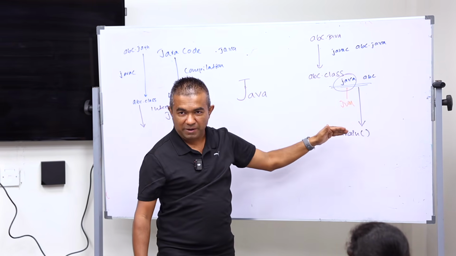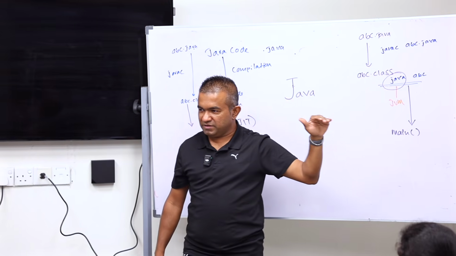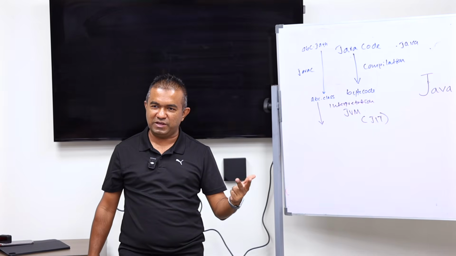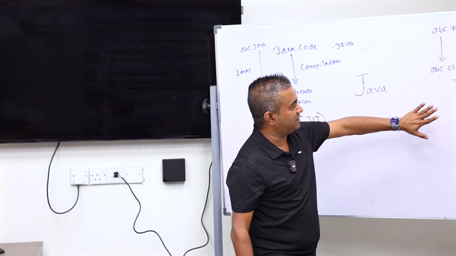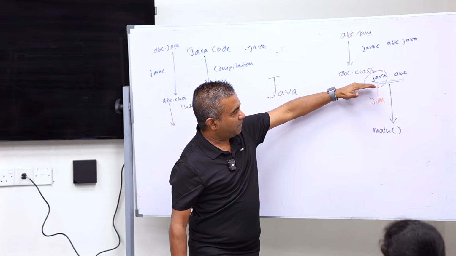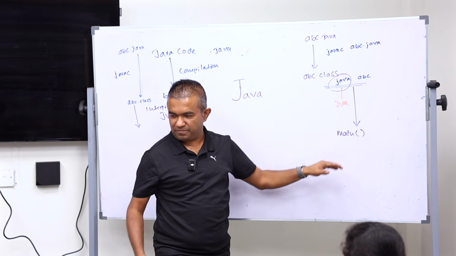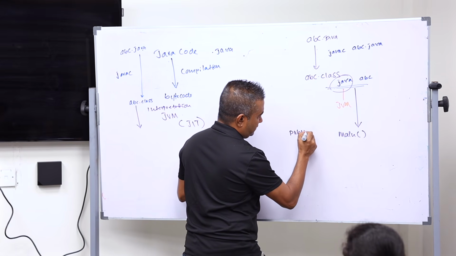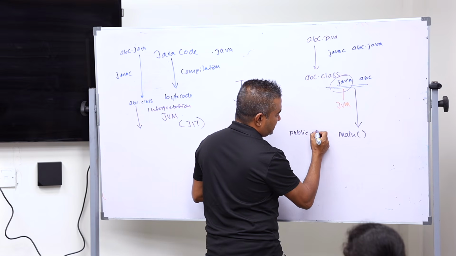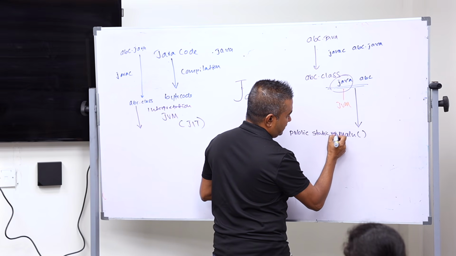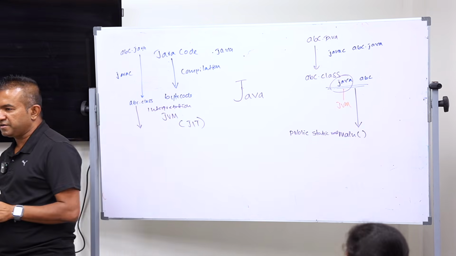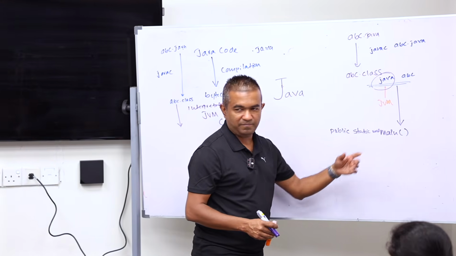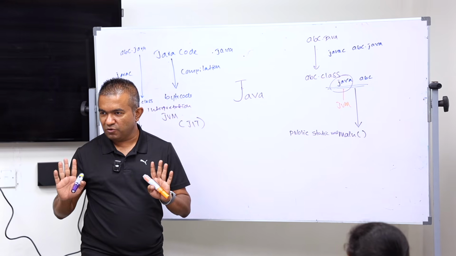There are so many processes in between. It loads the static methods, the default methods, initializes variables, so many things happen which we are going to discuss in a later session. But right now just think, when it loads, it looks for a method called main. It has to be a public method, we will discuss why, and it has to be static and void. Void means it doesn't have any return type. It is looking for public static void main. That is the signature it is looking for.